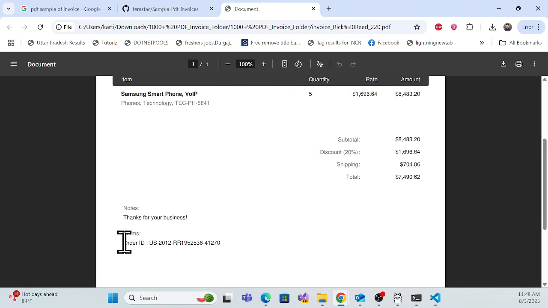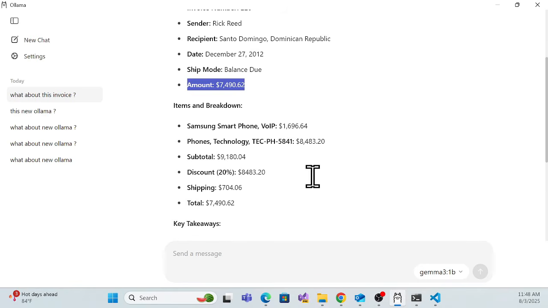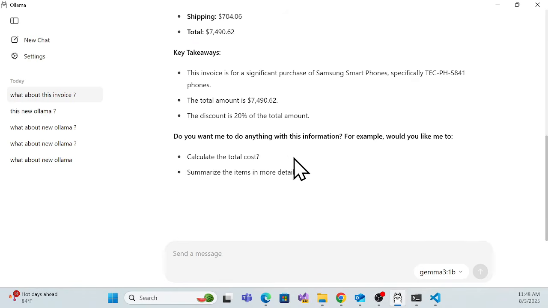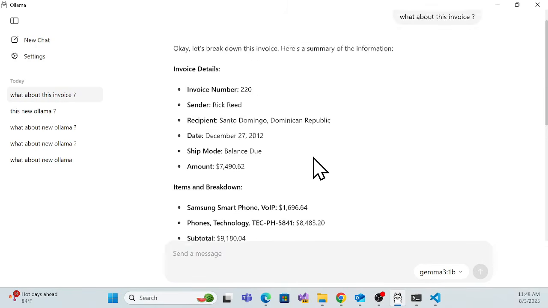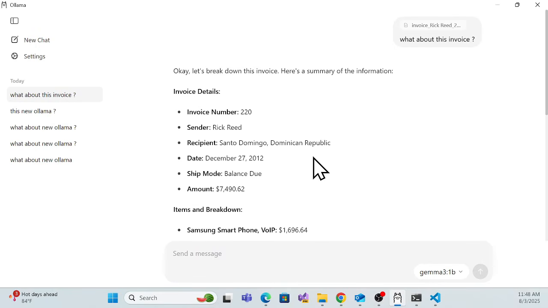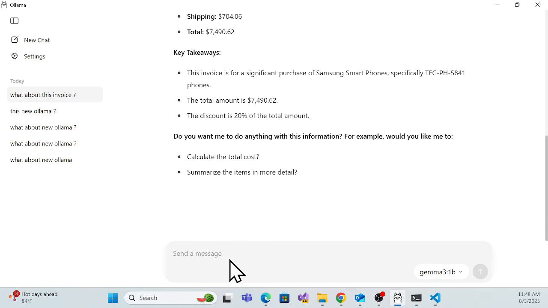Okay, and let me also check if I have any order number. They are not providing me the order number, but I can just ask for the order number also. So let me ask: give me the order number of this invoice.